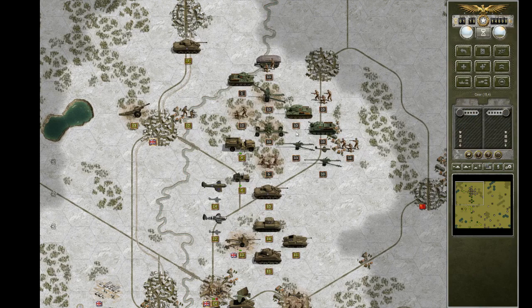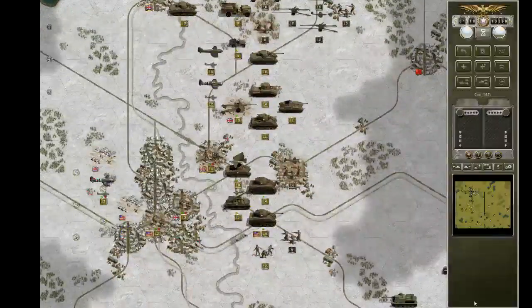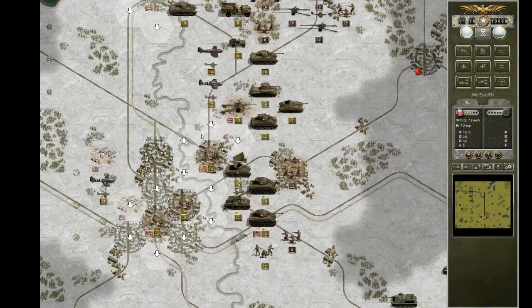Now, of course, we could purchase some units. Probably not a bad idea to get some British Paras, maybe some Crocodiles, some more Sherman Fireflies. I think the Sherman Fireflies are going to be my main concern. And obviously, some artillery probably wouldn't hurt. So let's try and get some 7.2-inch artillery. In fact, the Americans may have better arty than the Brits. I hope my British friends on the stream don't get upset with that. I could be wrong, believe me.